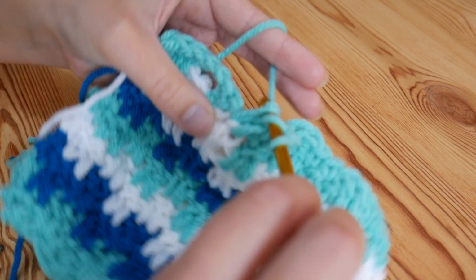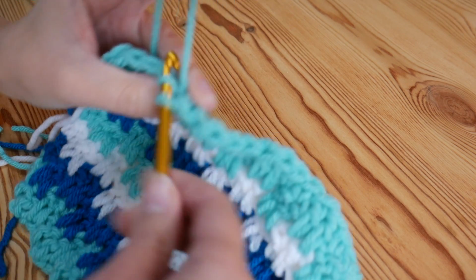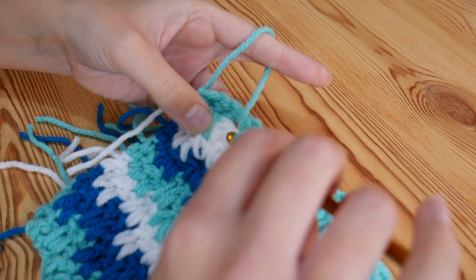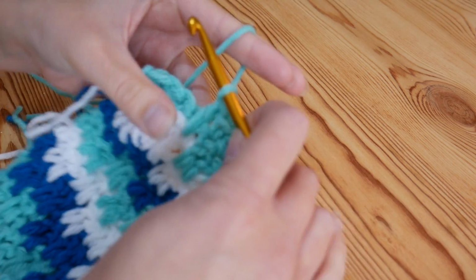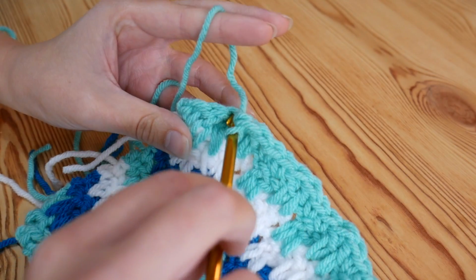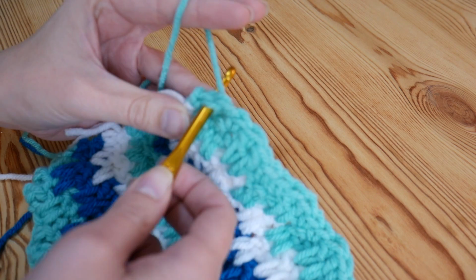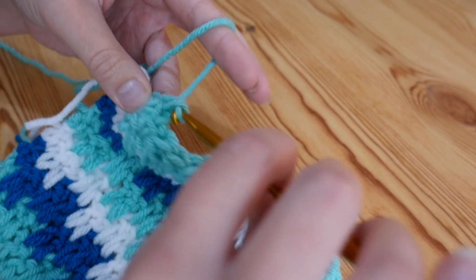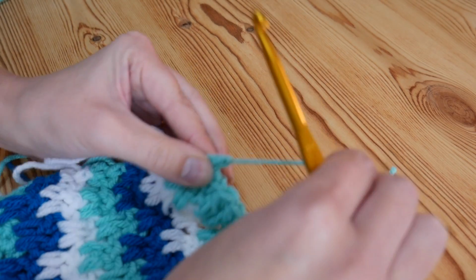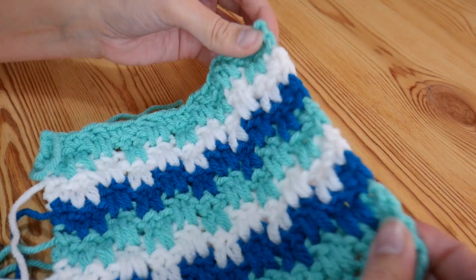but I might as well just stick with you just for a second because I'm nearly at the end of my sample piece. So my 2 doubles, and then again I've got my last 2 trebles to jump down under here. There's 1 and 2, and then I've got 2 trebles just here, so I'm going to work double into the top of those 2 trebles, and then again I'm going to finish on my double into the very end stitch, and then I'm just going to yarn over and pull through, and then I'm just going to pull that out, and that just fastens off, and you can see it just finishes off your work much more neatly than having those big gaps.